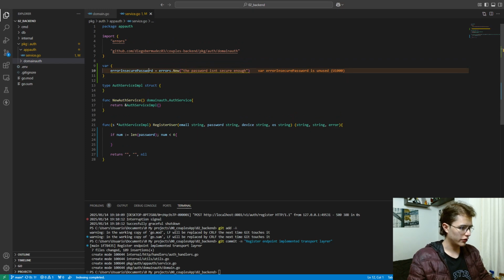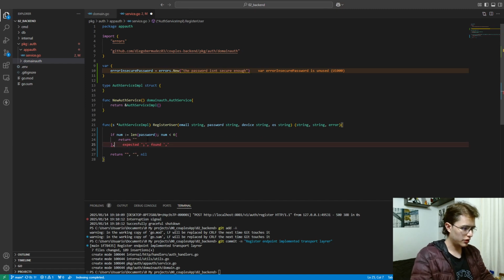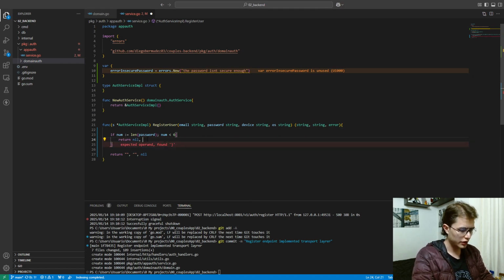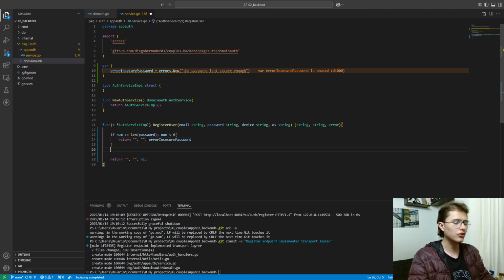Yeah, everything's fine. So in this case, we'll return empty. Let me check if the string allows nil. I think it doesn't. Oh yeah, it does. Oh no, it doesn't, because it's a primitive type. So empty and error insecure password.